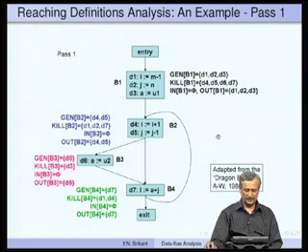So, now for this particular block, kill of B2: D4 kills D1, D4 kills D7, and then D5 kills D2. So, that is why the kill set is here. For the basic block B3, the kill set is just D3, because there is only one definition of A that is available here, that is in basic block B1. And for B4 it is D1 and D4, because these are the only two definitions of I in the other two blocks. So, now this is pass 1. So, now we have computed gen, we have computed kill.